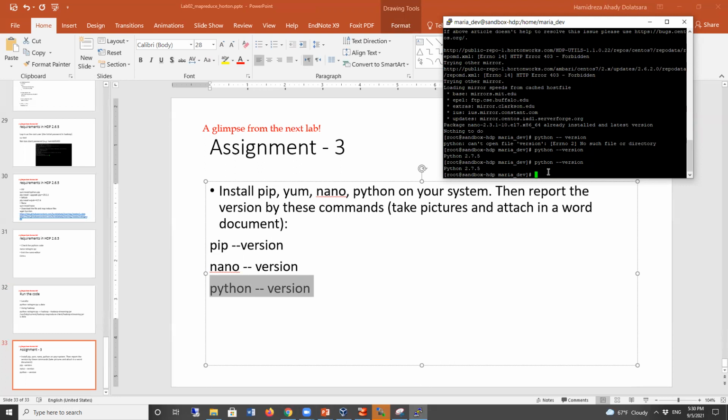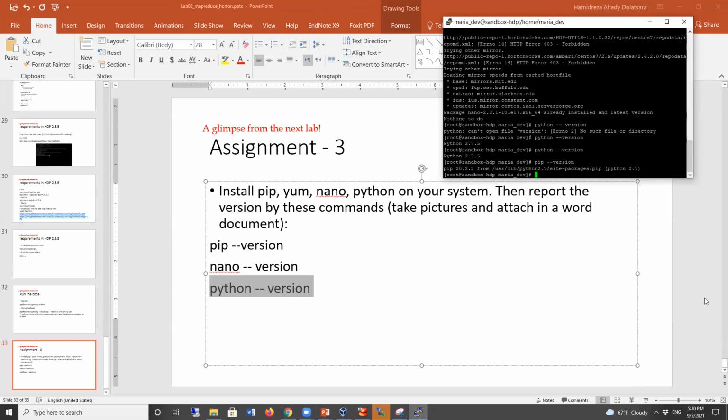So for the assignment, I take a picture of this, put it in a Word document or PDF document, and submit the assignment. I do the same for pip: pip --version. This is 20.2.2. If you submit a picture of this through a Word or PDF file, I can understand you were able to install it.